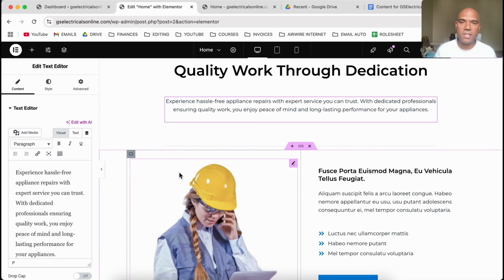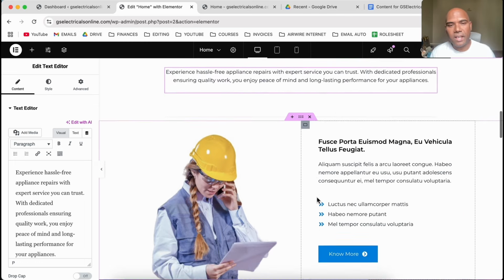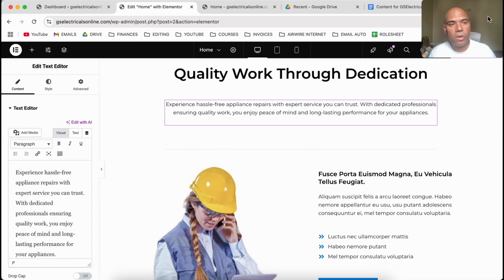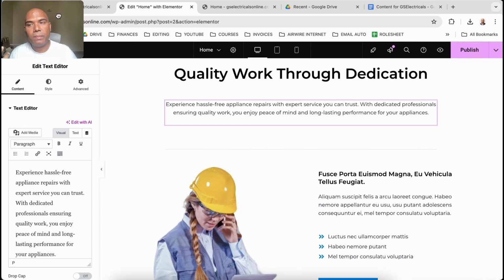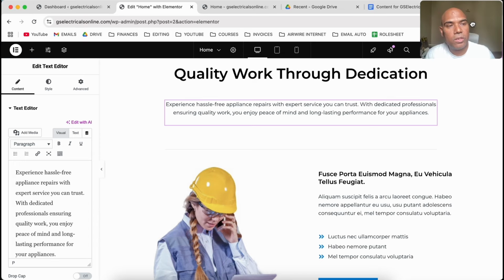Now, this is text that you can write yourself, get from your client, or you can use the power of ChatGPT. I use ChatGPT to get the text. No big deal, right? The next thing, and always, you know what you should do? Make sure you publish it. Keep it saved. All right, I'm going to quickly move to the next step.